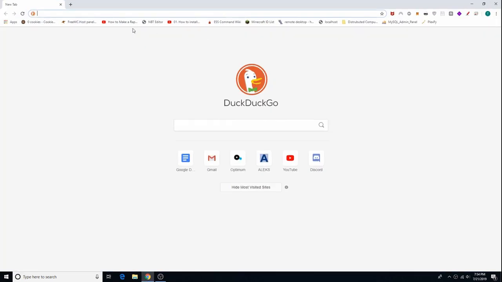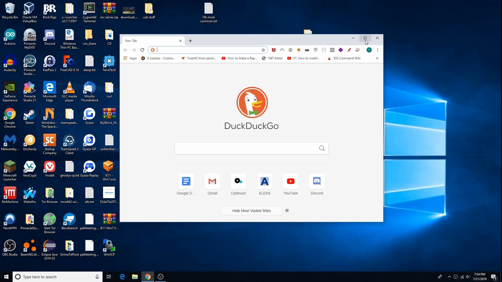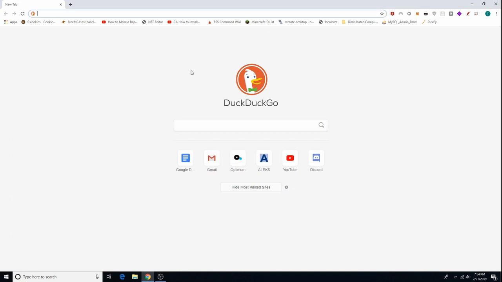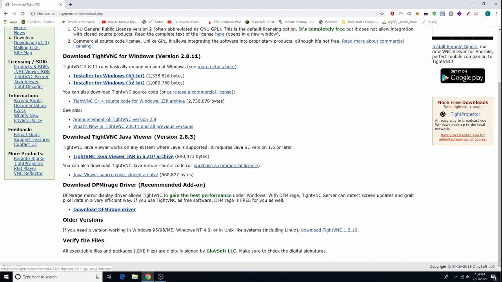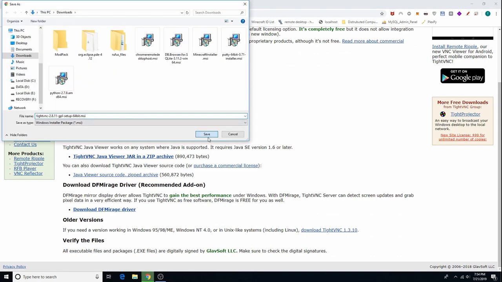Today what I'm going to be doing is installing NoVNC on my computer. And this is actually a Windows thing. There have been a lot of people on GitHub saying that WebSockify, the thing NoVNC runs on, is not working. How NoVNC works is there's a server, which is a TightVNC server in this video. It's been the easiest one to work with so far, so I'm just going to install that right here.